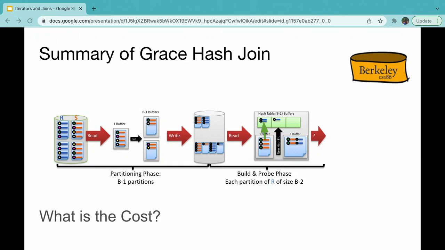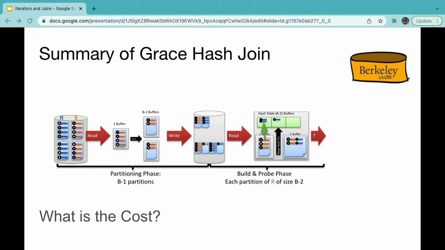Yes? Just for understanding, if somehow two different things map to the same thing in the hash, it would create like accidental equality here, or not? So the question was, if two different values map to the same hash bucket, would it create an equality error?